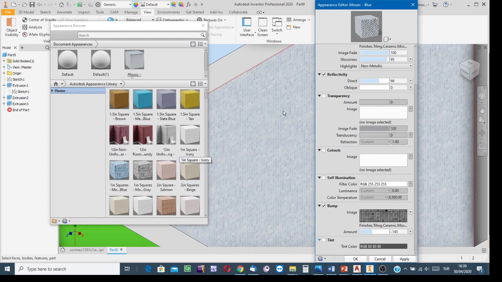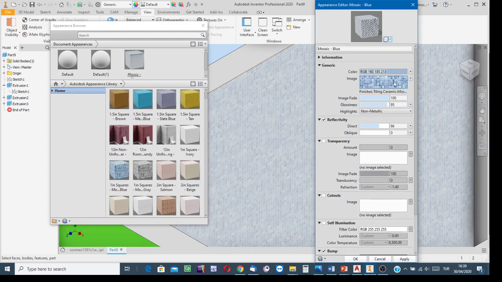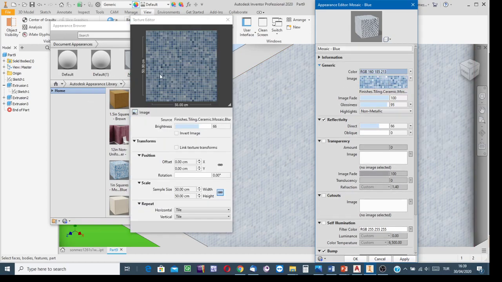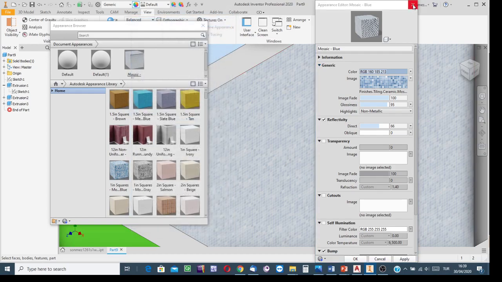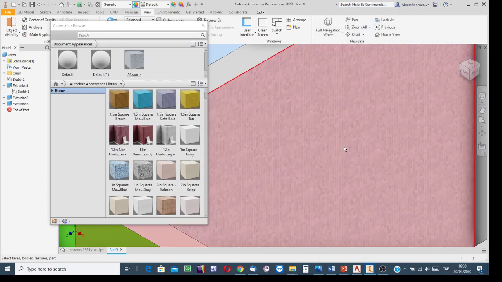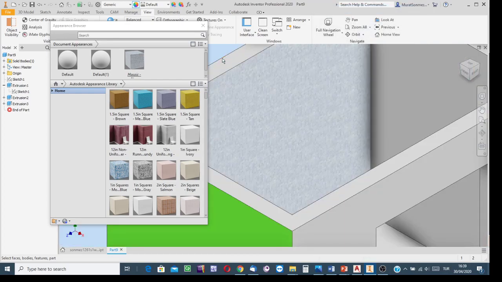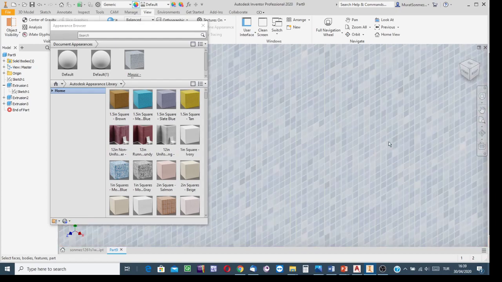Size of the panel can be changed. How? Just double clicking on this in the sub dialog. Changing the sample size can give greater or smaller mosaic panels. Okay, I want to close this dialog box, and you see here the inner surface of the room, we have such a cover, blue mosaics.